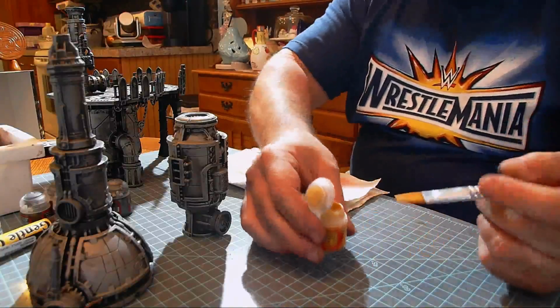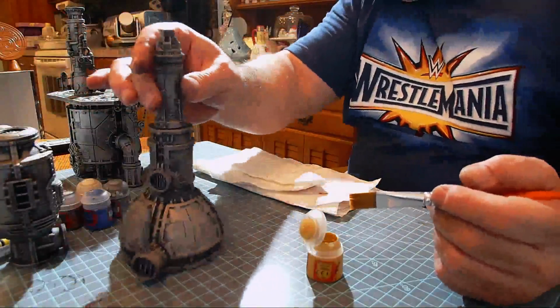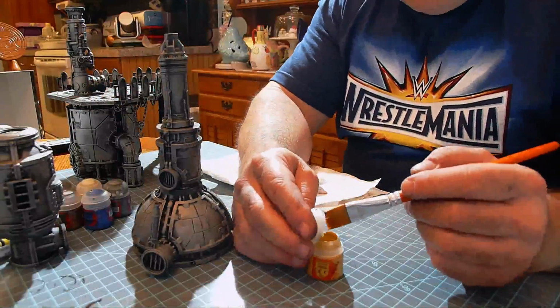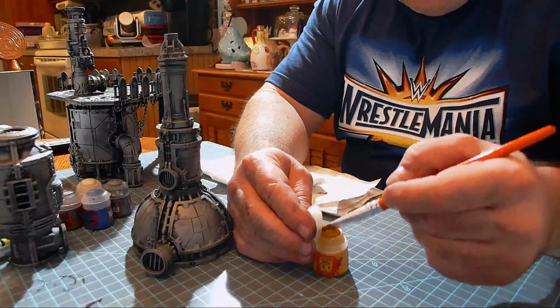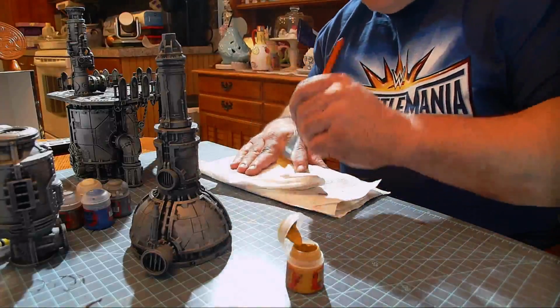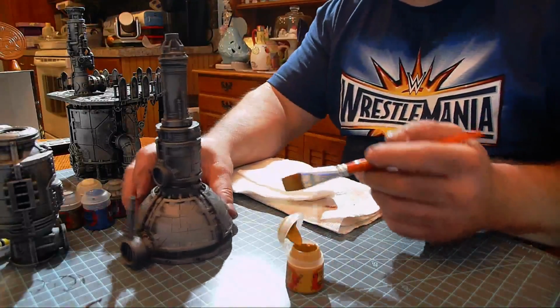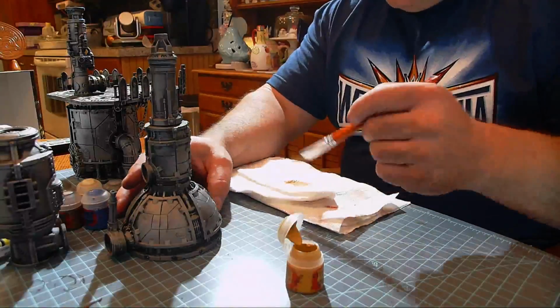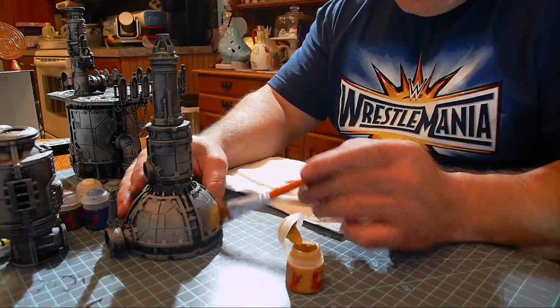There you go. So we're going to take, and actually we're going to start with this piece right here. And all I'm going to do is take some of this. Okay. I'm going to get it on there real good. And I want that metal to really kind of stand out there. So we're just going to exactly do that.